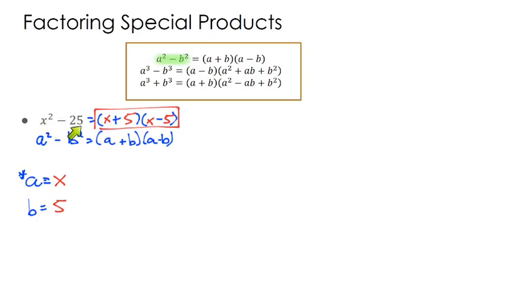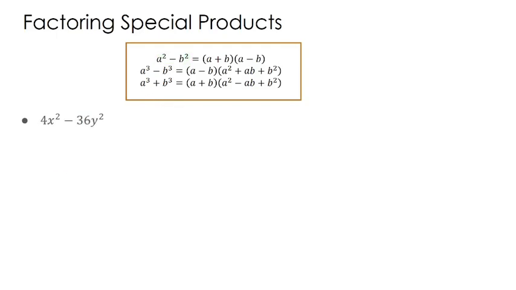You could get to these factors by doing the long factoring process that we've learned, but just know that if it takes this form, you don't have to. The difference of two squares is kind of like a shortcut. Take the square root of the first term and the square root of the last term, add it once and subtract it once. Let's do another example. Here's our problem this time.